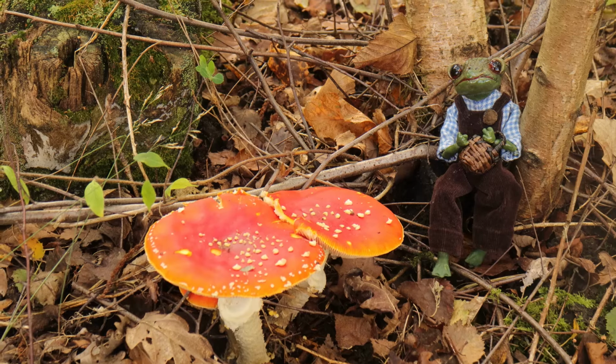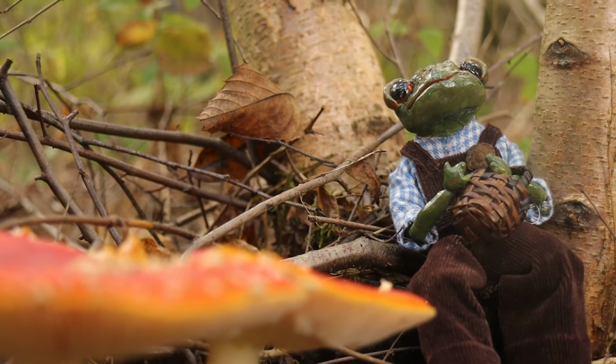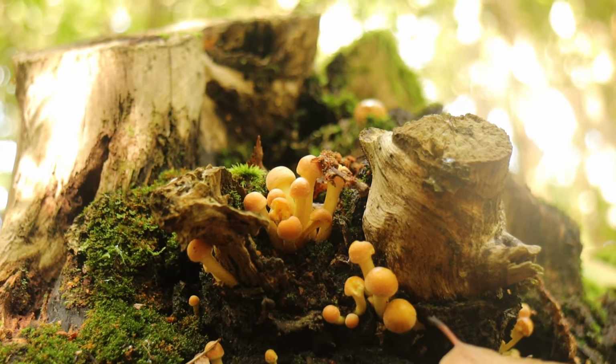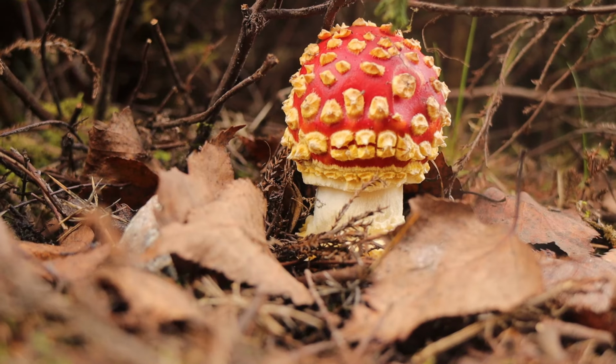Yeah. And then here he is, sat on a toadstool, a fly agaric. And I really like him. I like him. I'm chuffed. He will sit on my shelf next to my pumpkin lady. And I want to make more.